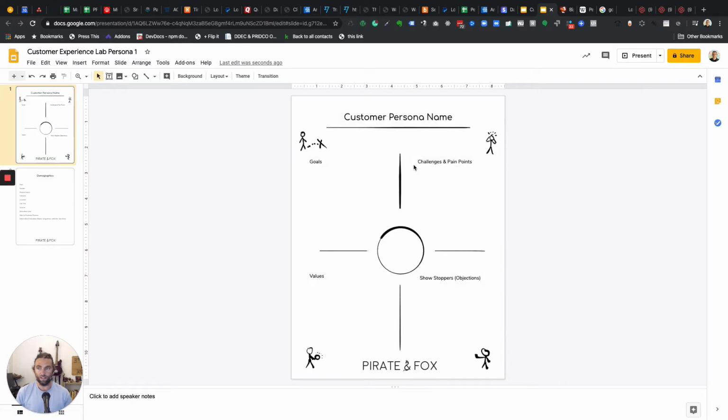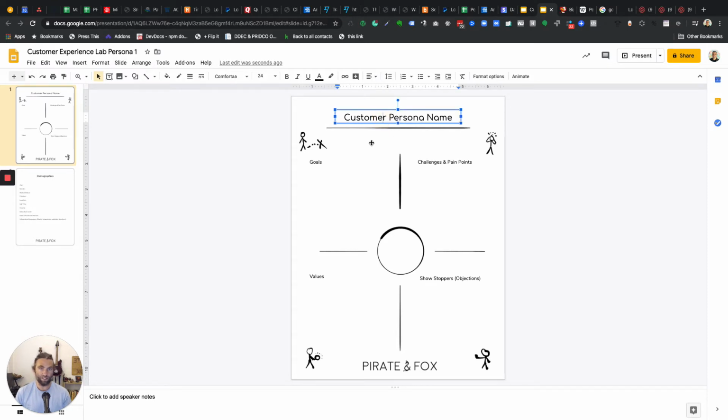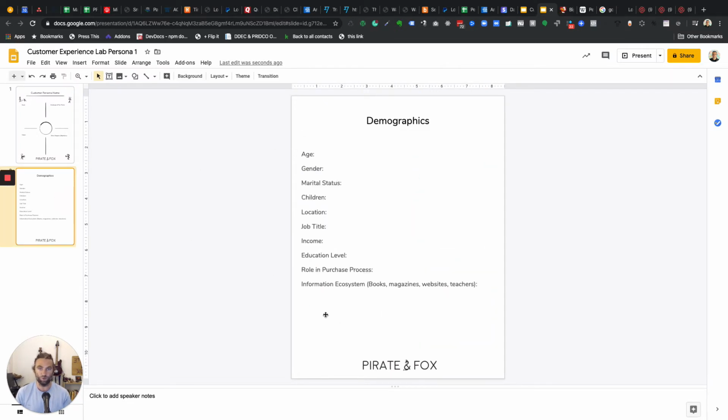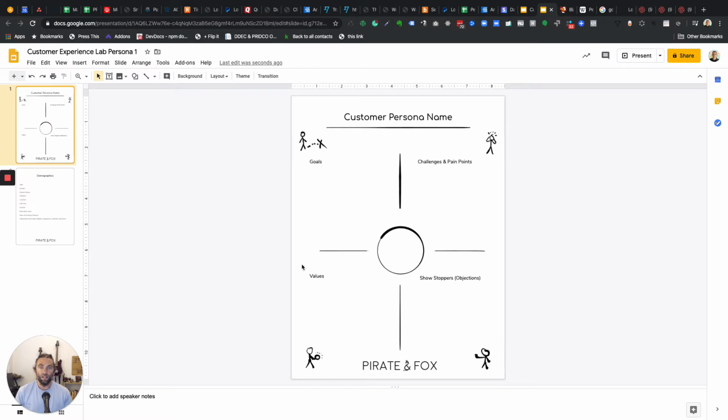We have a little 2-pager over here, and here's how it works. We're going to name the person that we want to do. That's actually the last step. All of these are clickable. If you go around, you can click in your little fields and edit text. You'll see that the second page is just some more information. On the main page here, we've got our 4 cute little guys.